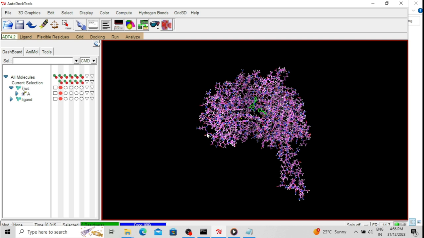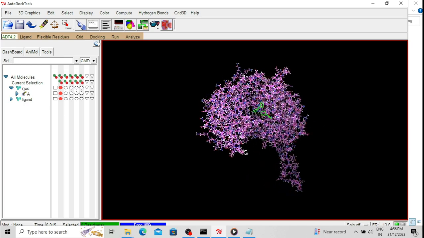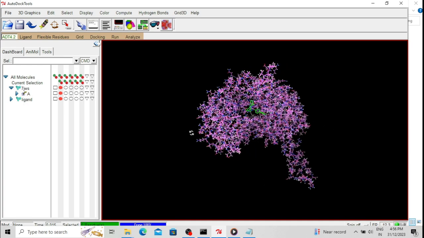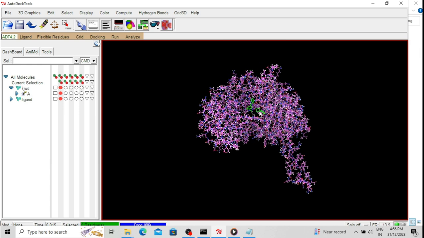If we enclose the whole protein within a box, then the software will search for the binding site anywhere within the protein molecule. So we can define the area where the molecular docking experiment will be performed. That's why the option is grid. We have to select the grid box.